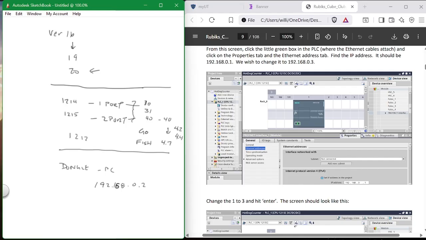Now, when you bring up your PLC, it tries to assign it to 192.168.0.1. This is the PLC. This is the PC. We ask you to change this to an 03. It is not necessary that you do that, but we ask you to, because we want to stay away from 01.